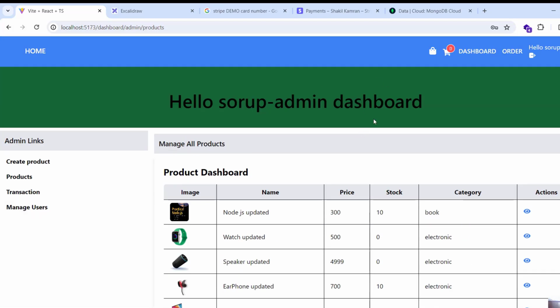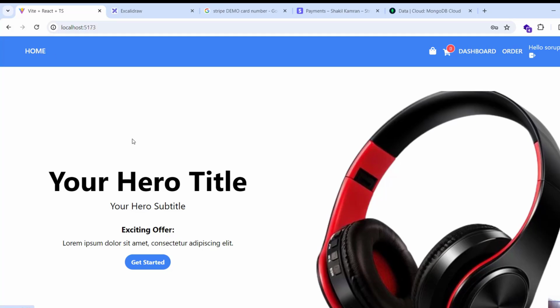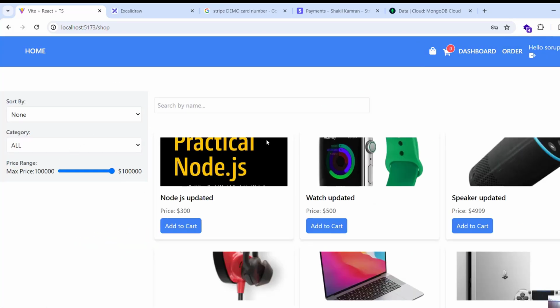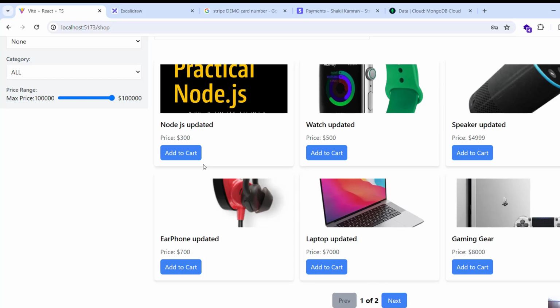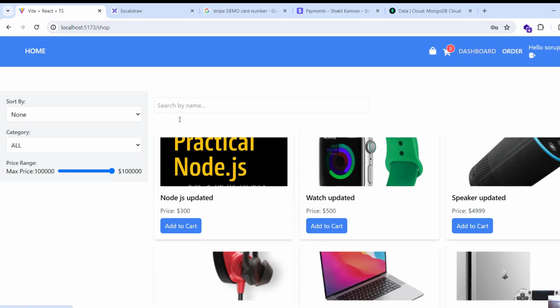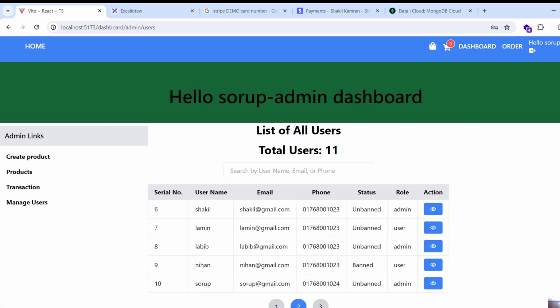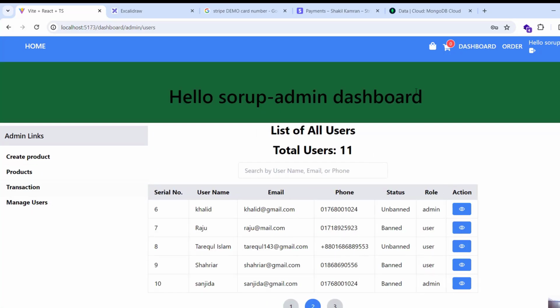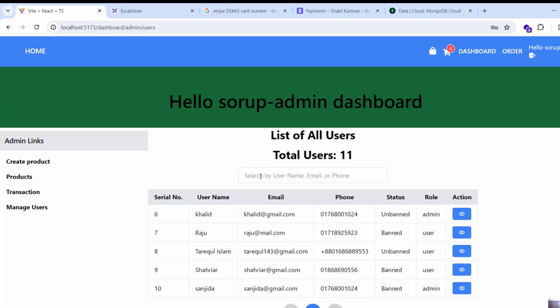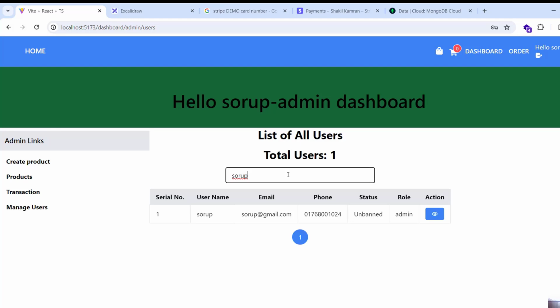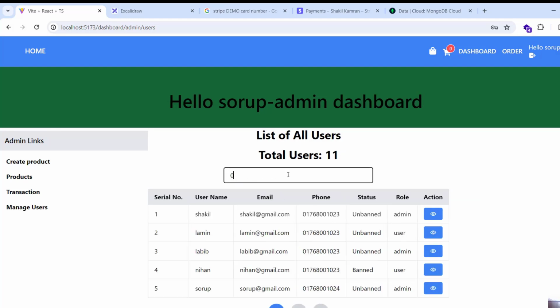Okay. So we have home page, we have shop page. In the shop page we can filter. We have the pagination, and we have the pagination also in the users. Say 1, 2, 3. We have the pagination, and we can search the user by his name or phone number even.